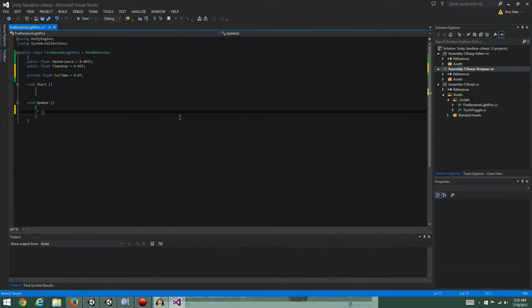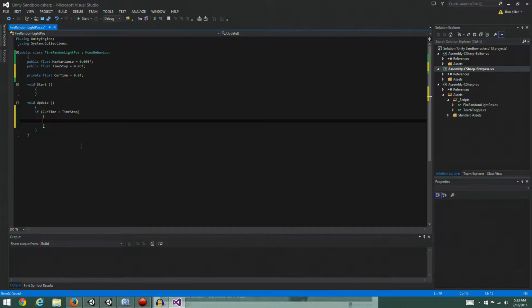So if current time is greater than time stop, at this point we know that we've gone over. We haven't set either one of these yet, right? But at some point we will, and we know that the current time is bigger than the time stop, so it's time to change the position of the light.